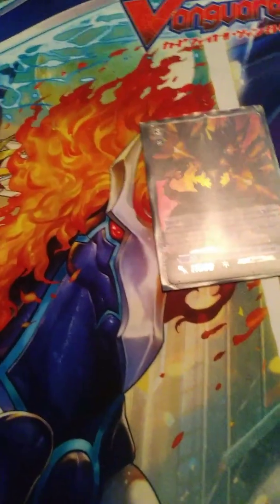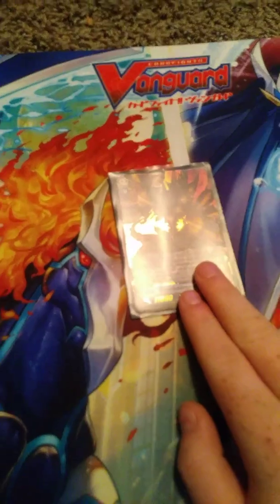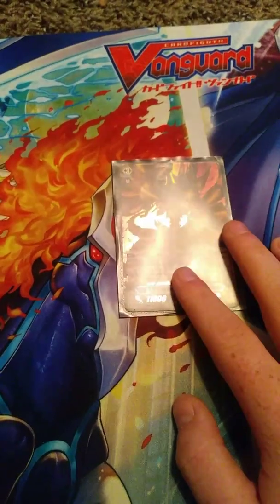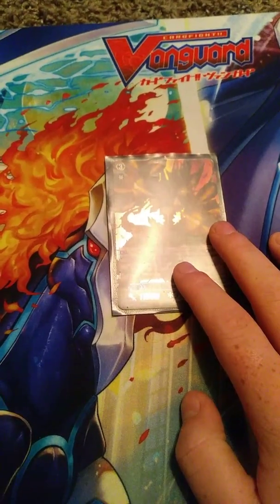But he is going to be out of the deck sooner or later if I get another Overlord card, which would most likely be the End. So he will leave the moment the End comes in. But I don't want to do that because again, he's not that bad of a card.